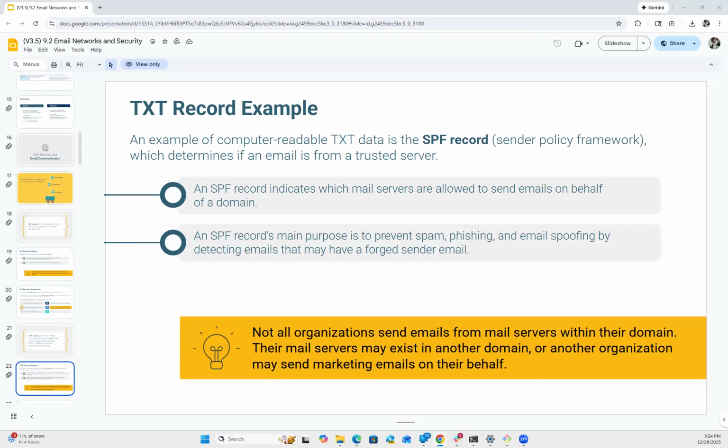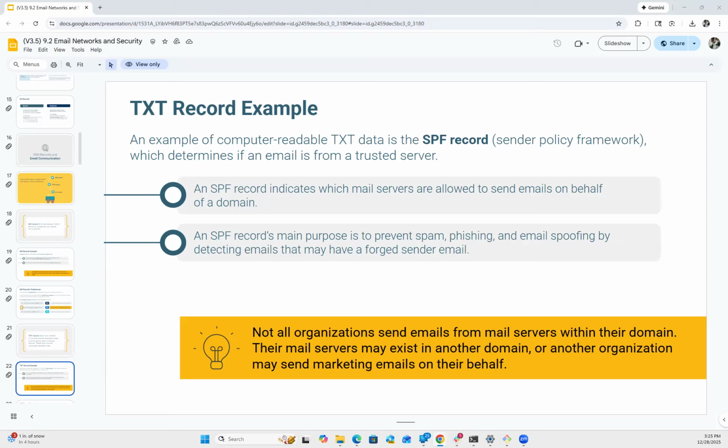In an example of computer-readable TXT data, not all organizations send email from a mail server within their own domain. Their mail server may exist in another domain or another organization, for example a company that sends marketing email on behalf of an organization. So an SPF record indicates which mail servers are allowed to send email on behalf of a domain.